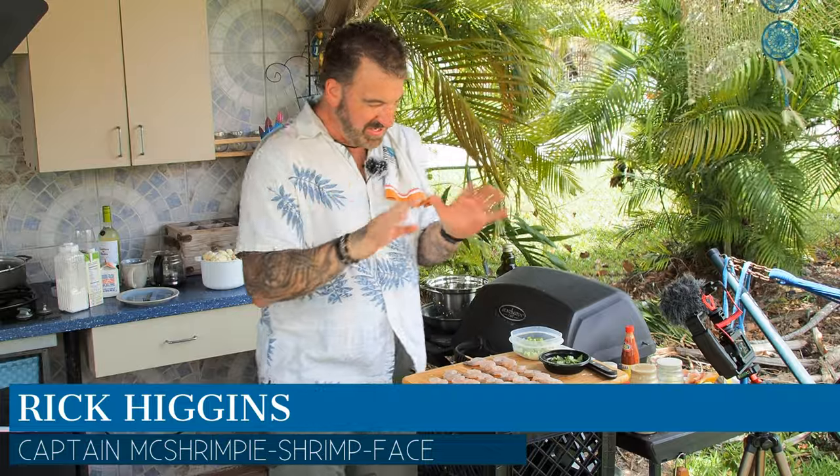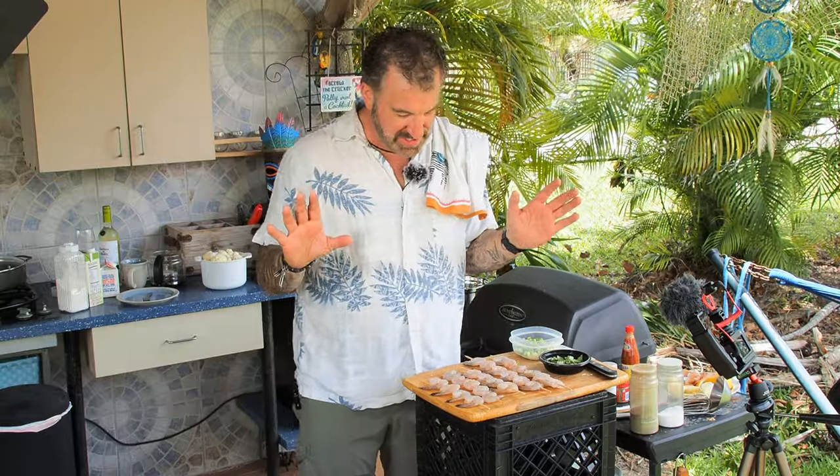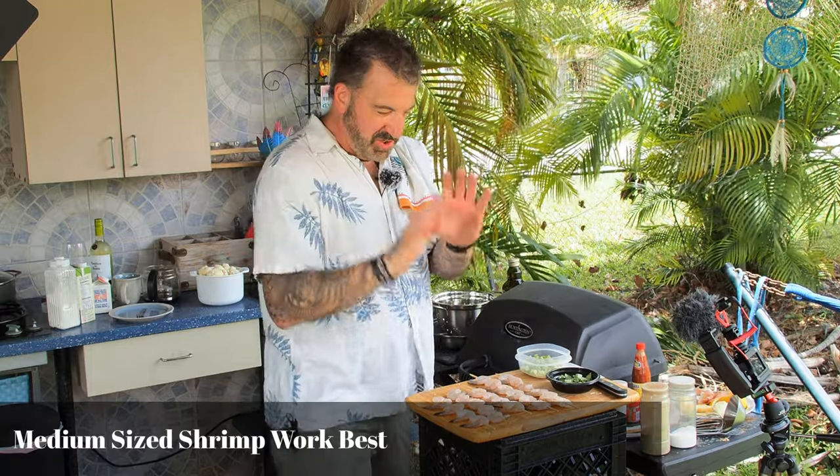All right, first of all, this is a three-part thing. We've got your shrimp, we've got your cauliflower, which we're going to turn into something resembling grits, and then we got this sort of pan-ish tasso-like gravy, which isn't going to be tasso gravy. The idea is to start with the shrimp.